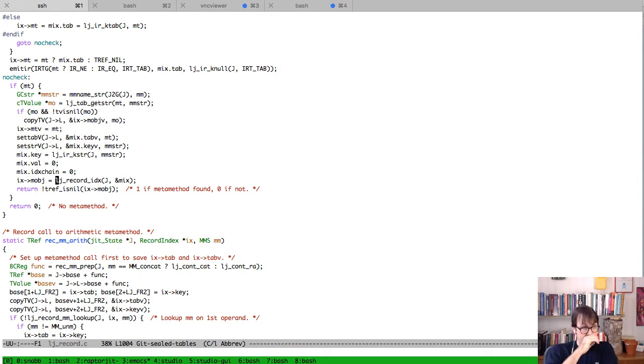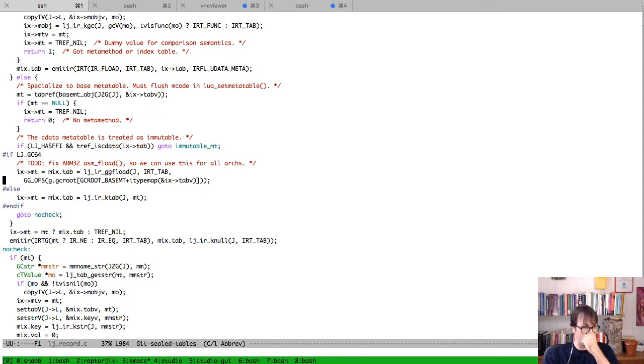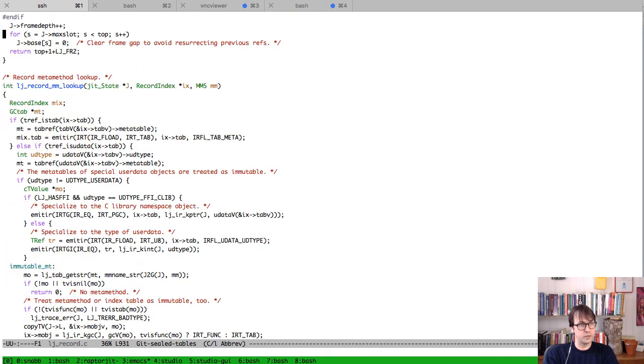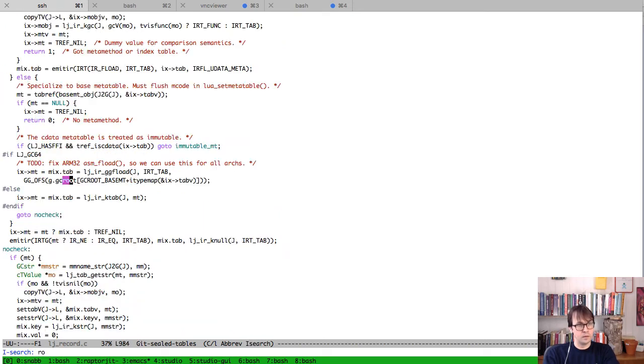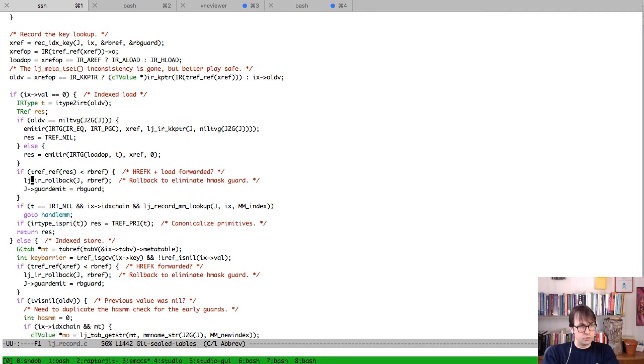So what that means is we need to somehow deal with the fact that this is all very recursive and just do our optimization on the last step. If we have a chain of 10 different chains through metatables and everything, we just want to let that happen as it normally does, and then at the very end we want to just capture the value. While I was browsing this code, I saw a really nifty little trick, which is rollbacks in the intermediate code. There is this cool function to do an IR rollback.